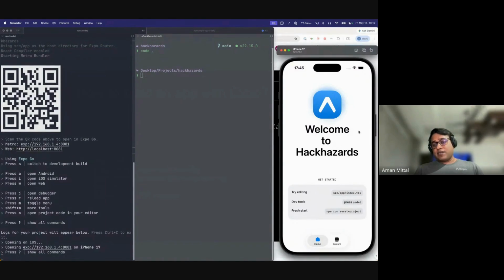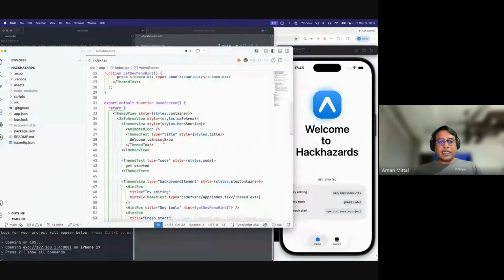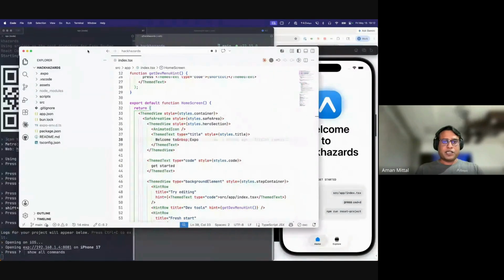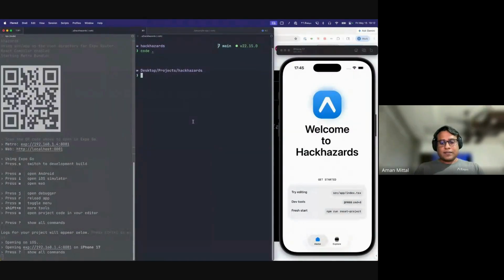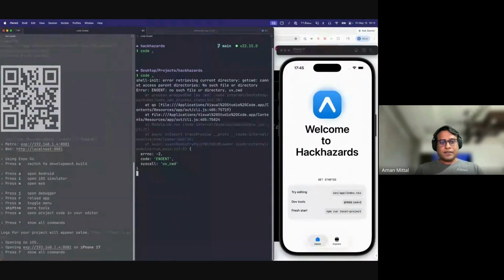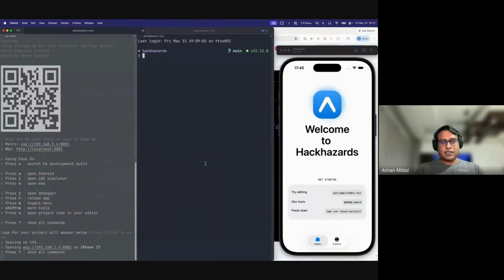Yeah, it says HACKHAZARDS. I just want to demonstrate, if you make a code change directly here. I think this project. Start it again.